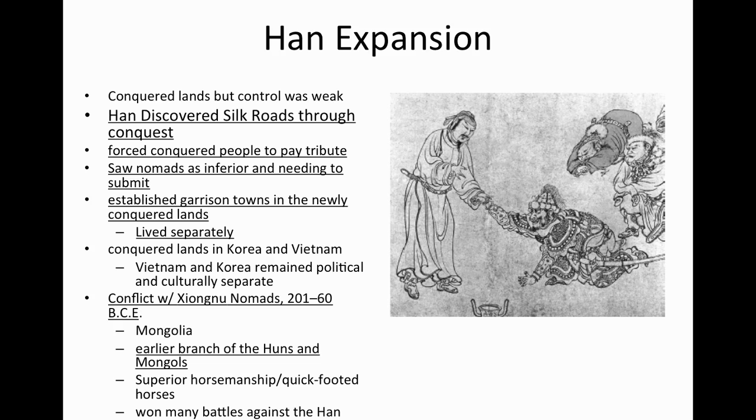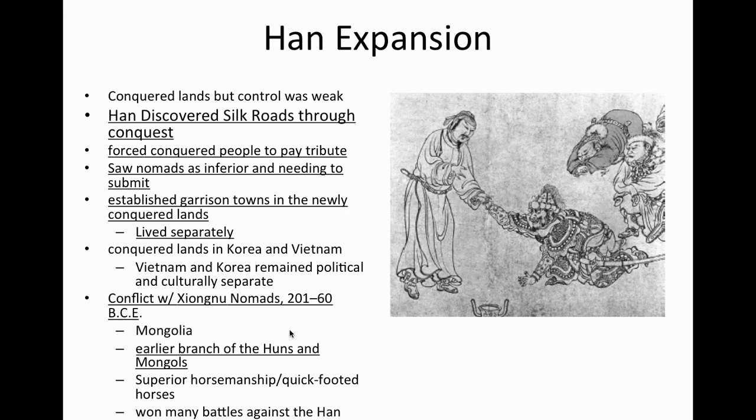Now, the Chinese officials would live separately, so there was probably some resentment building up. Not only were conquered people paying tribute, but perhaps they felt segregated or kept out of the loop. The Chinese governments had a lot of influence in Korea and Vietnam, so Korean political structures are going to mirror China more so than, say, Japan, for example.